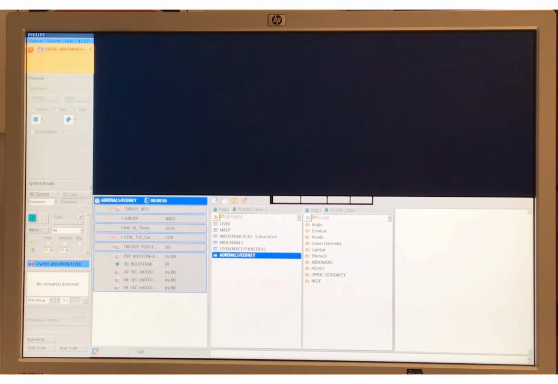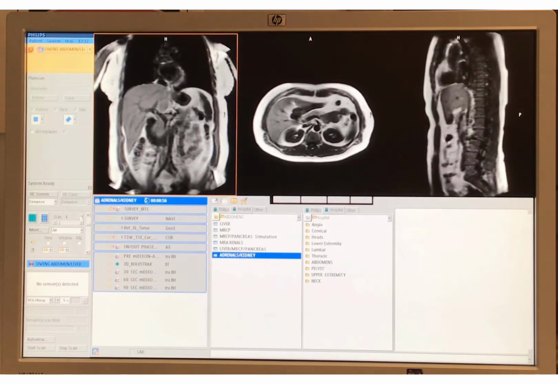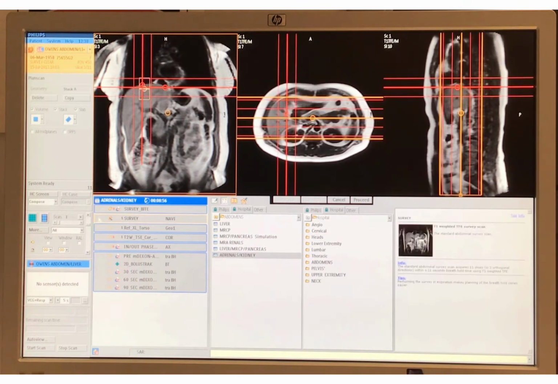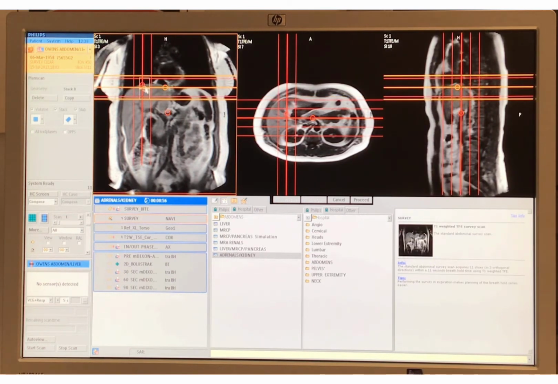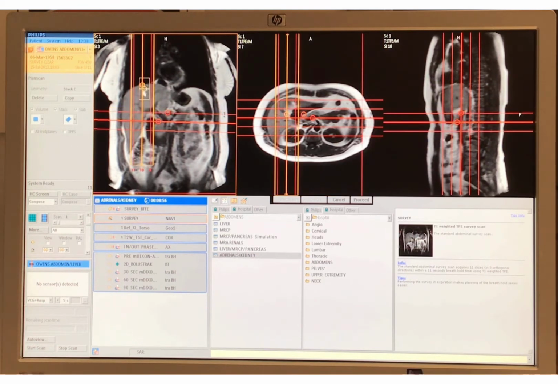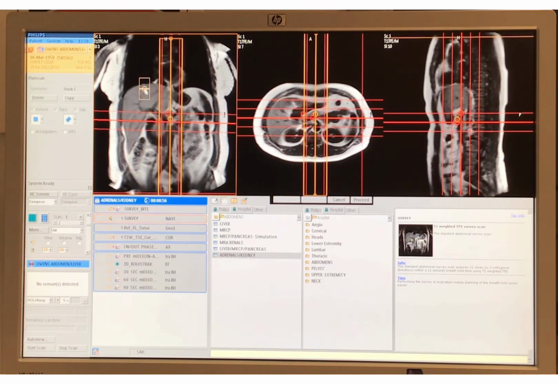Okay, so we did the first survey, and my 3-plane pilot will pop up. Our second survey is going to be with that navigator box again, just like we did for the liver. I can move these here and put my navigator box. If I bring it over here again, remember, I can now also see it on my sagittal to look at that dome there.